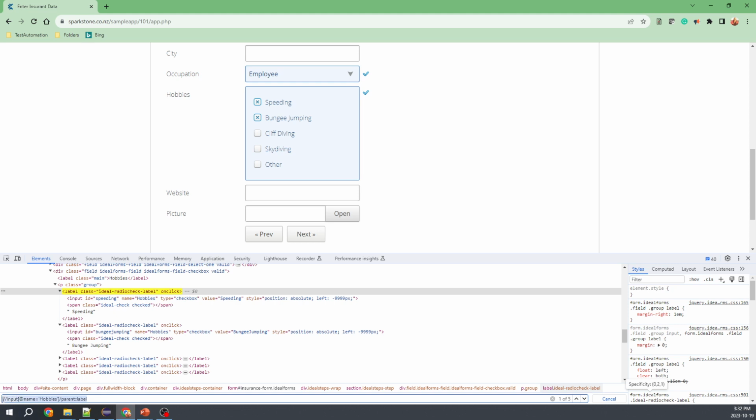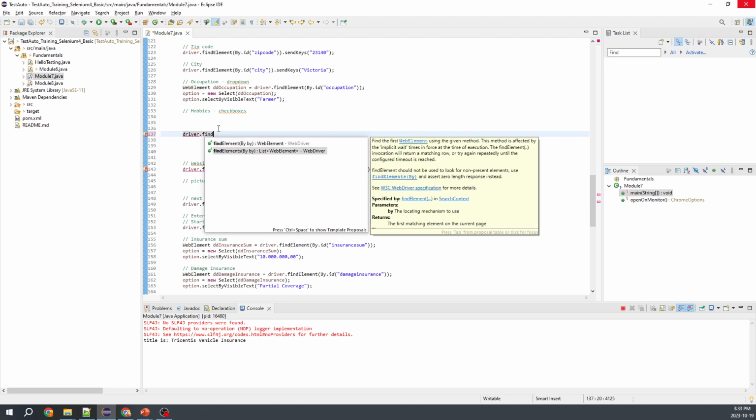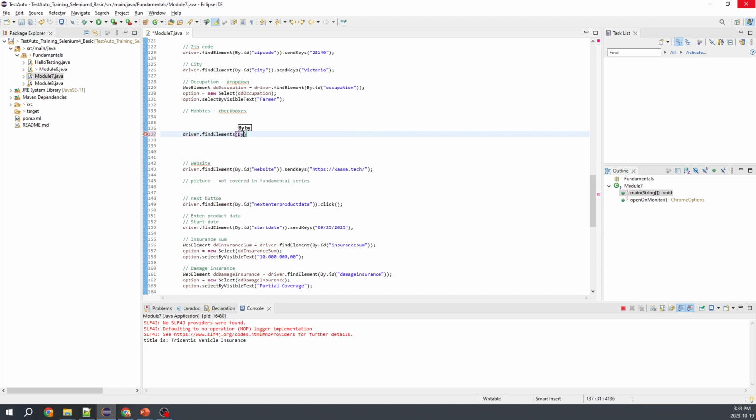Let me copy this XPath, come back here and say driver, can you find elements, not an element, by XPath on this XPath. Once you find them, assign to a web element list, and that is hobbies.